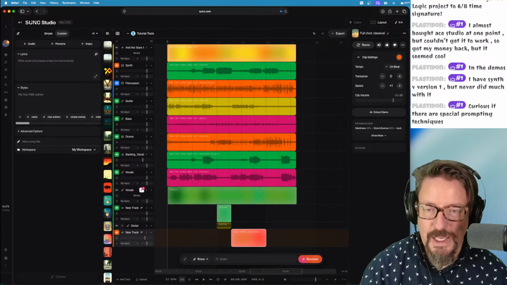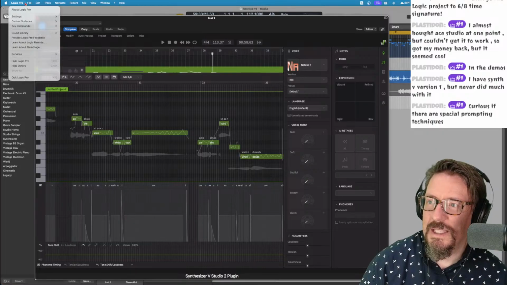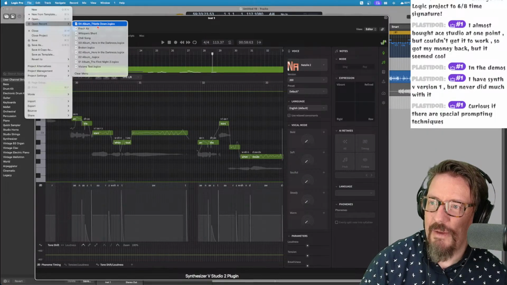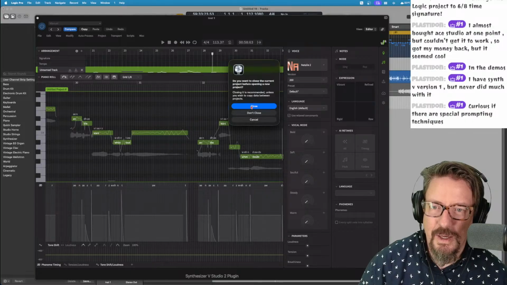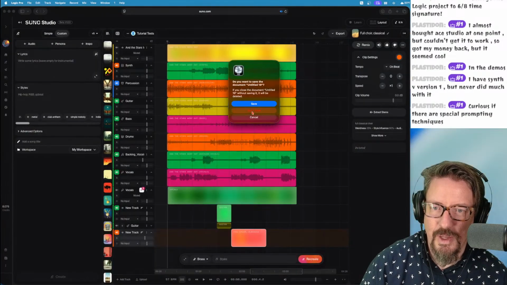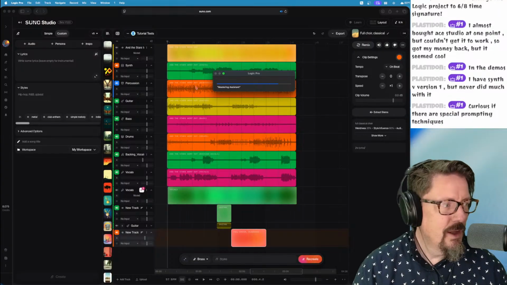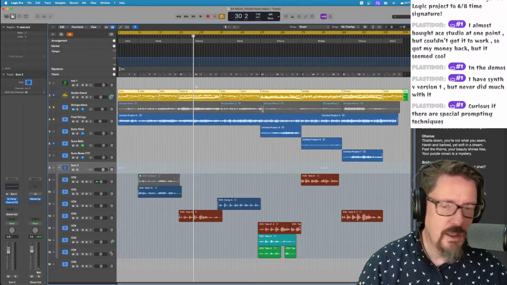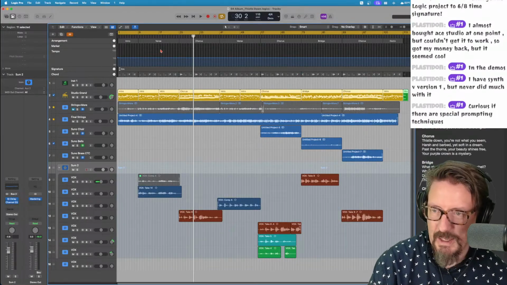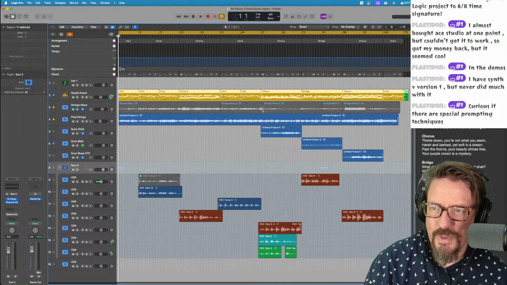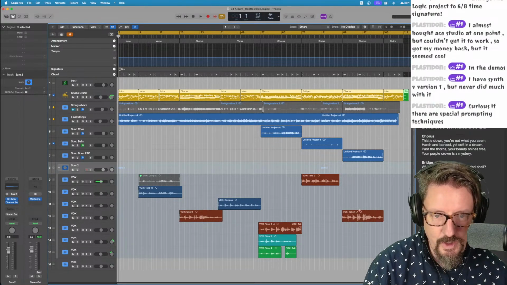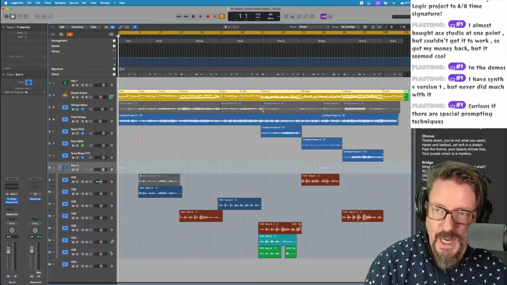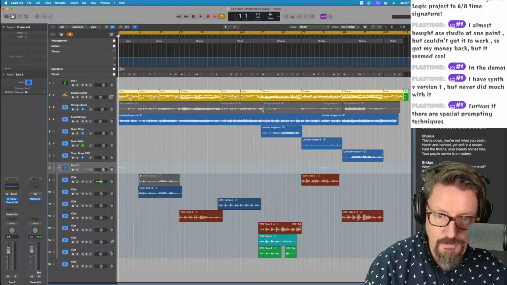The song from yesterday, I'll open that up because I did work on it a little bit afterwards. Close. Yeah, don't save. And we'll see if this works. I haven't set up my audio for Logic yet, but the string part is the part, and then there's a choir part, an orchestra part, and some bells that were added. Everything else is Logic and me.